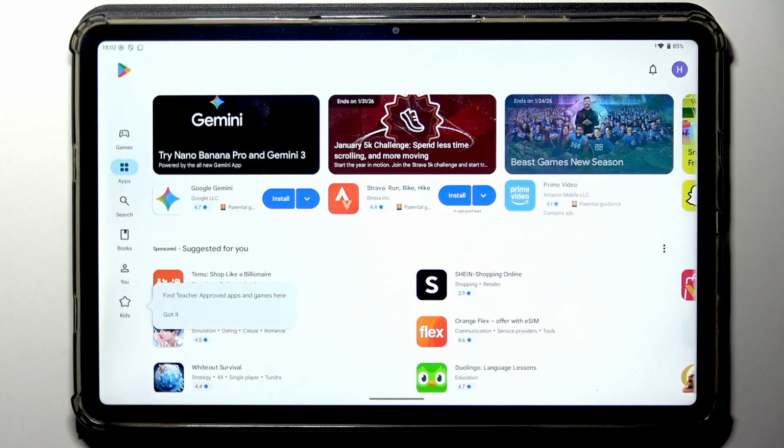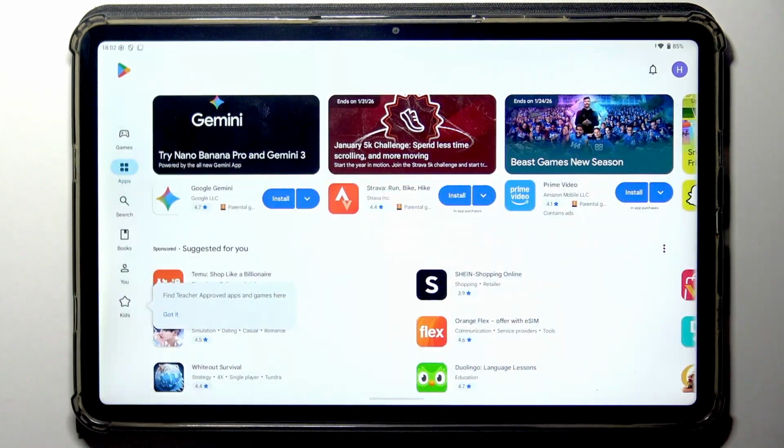So let's begin with opening the Play Store. Before we start, basically, make sure that you've got the internet connection because it is required. And secondly, you will be able to follow my steps if you've got your Google account added to the device. If not, and if you don't want to do it on your own, you can check our tutorial of how to add or remove a Google account in this specific tablet. So I highly recommend to check that and then come back to this video.